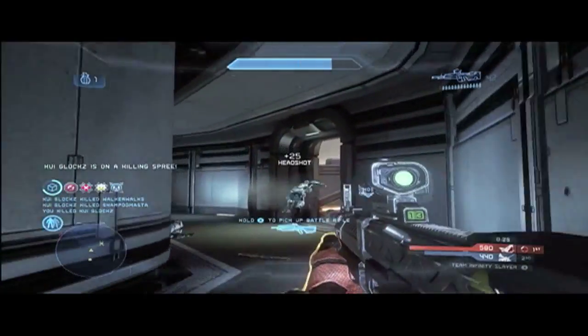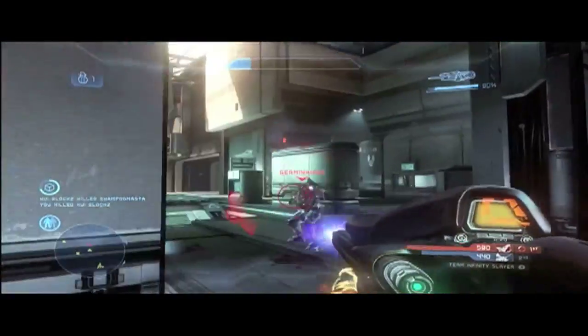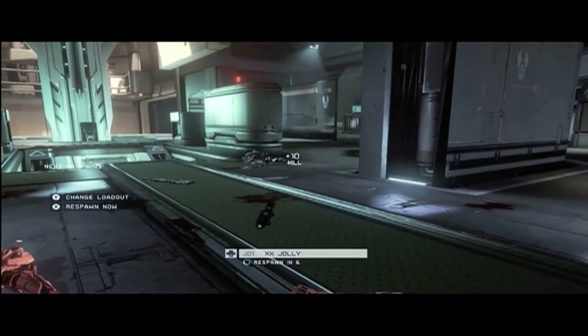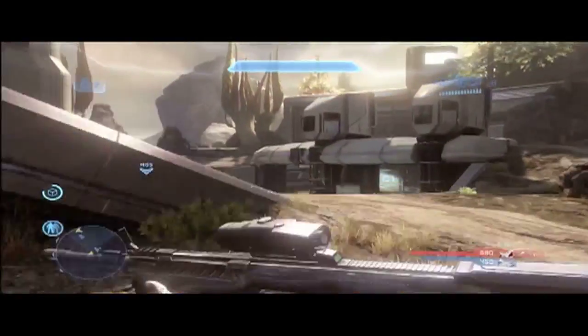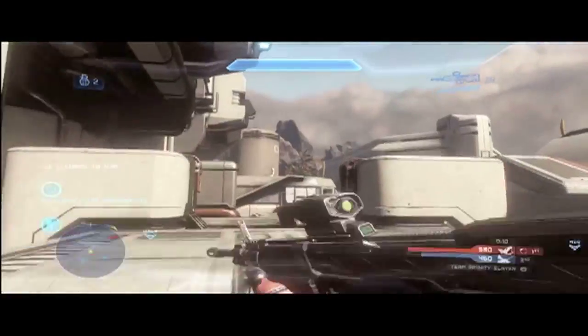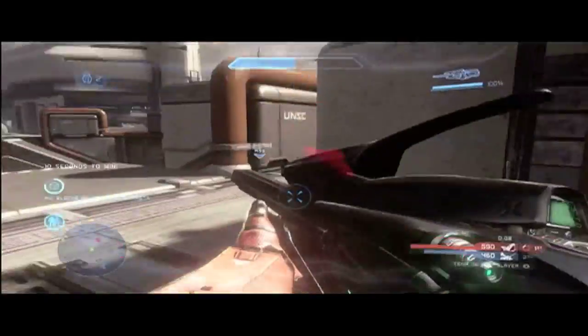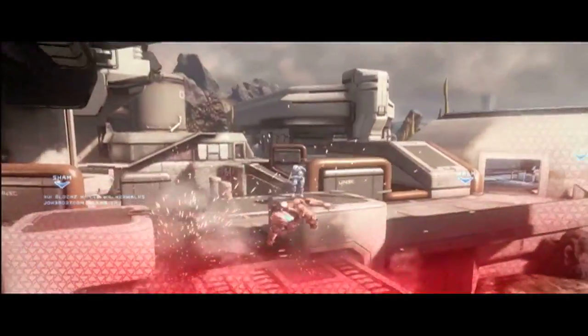Maybe I get to use the storm rifle a little bit here. There we go. Exchange with that guy. And see, I had less health than he did. I had about a quarter of a shield running in there, and we still exchanged. I probably shouldn't have even gone in, but you can see how effective the storm rifle is up close.